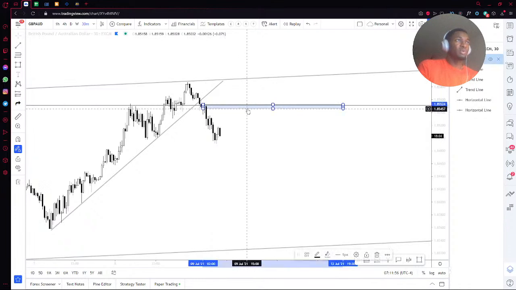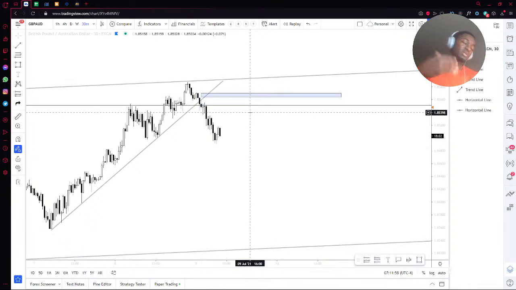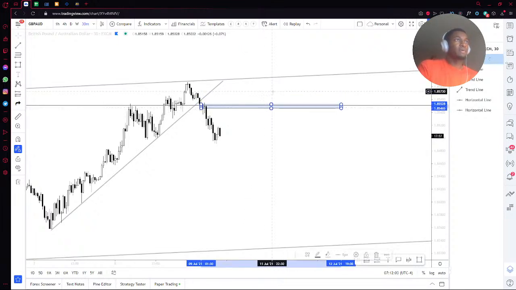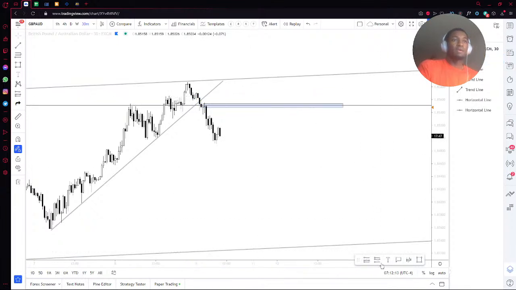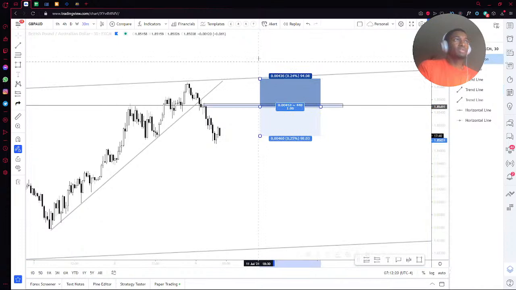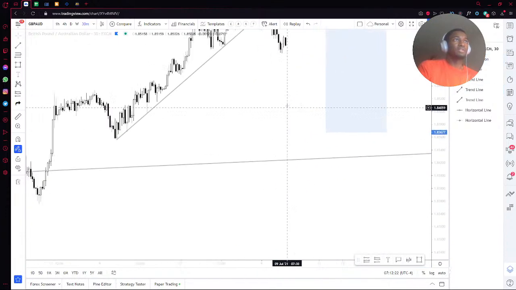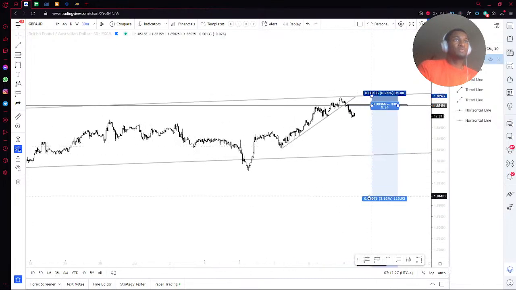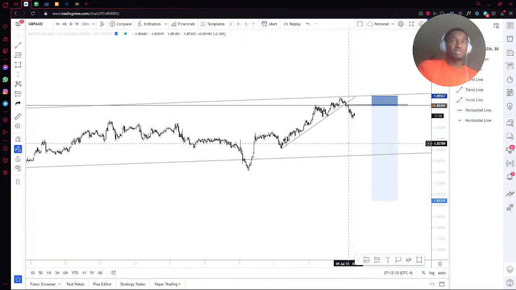But basically the point that I was going to make is that price has potential to wick up to the 78 and the 88.6, two areas where price usually wicks out for this pair. Knowing that, you could play safe, put your SL above this high, and then look for your sell, which is only a 43 pip SL, which gives you plenty of room for the downside move, which allows you about a 10-to-1 opportunity.